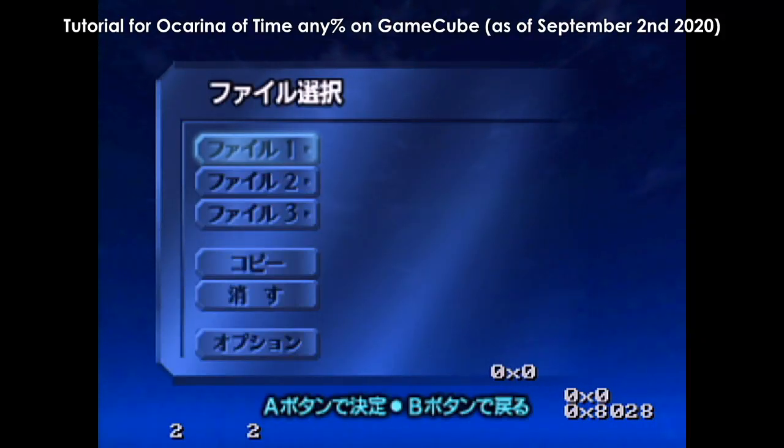Hello YouTube, this is Safe State and we're going to be going over the new any percent route for Ocarina of Time, this one on GameCube. I am using GZ here, which allows you to see my inputs and some watches you see in the bottom right. Currently there's not a GZ for GameCube, so I actually am using a VC inject of the GameCube version on my Wii as a virtual console, just so y'all can see the values, and you can do this too.